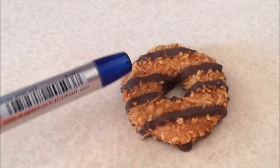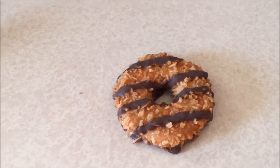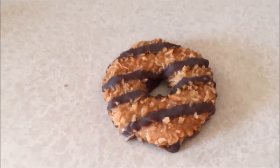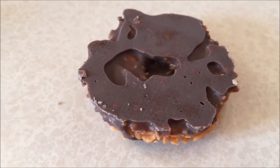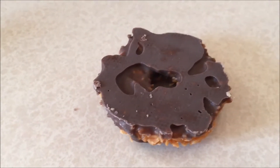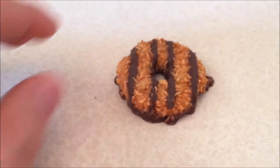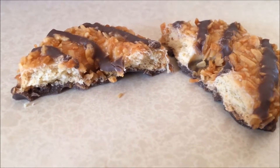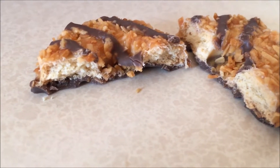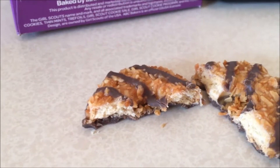Now onto the composition of the cookie itself. You'll see it has chocolate and coconut mixed on top of a caramel base, and the cookie itself is actually a vanilla cookie with all the other flavors intertwined into it. On the bottom, this cookie is brought together with a nice chocolate bottom — I'd call it milk chocolate more than dark chocolate. That chocolate does a really good job of accentuating the overall effect and making it an easier cookie to hold, with minimal crumbling. I also have a dissected cookie here — I just split it in half — so you can see the vanilla base with the caramel on top.